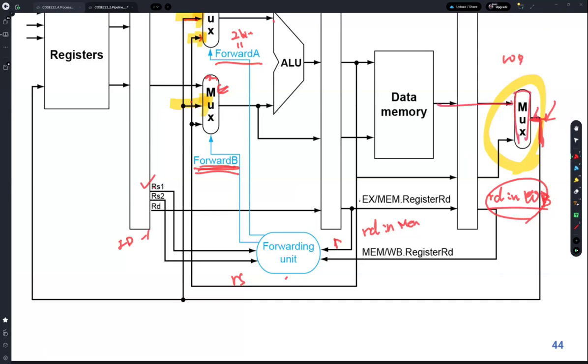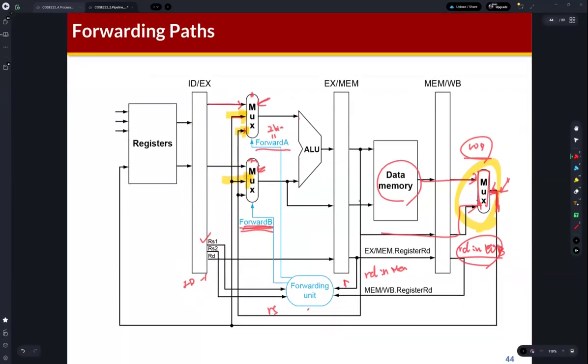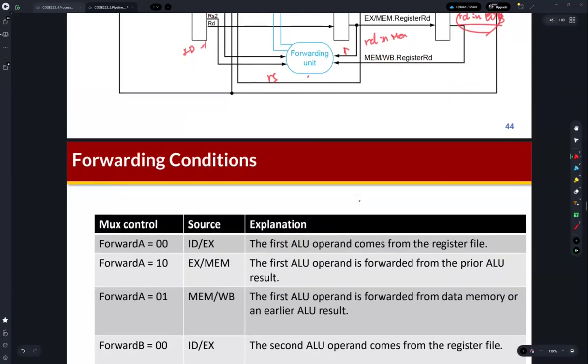And then this multiplexer receives the data from data memory and the data from the ALU, right? So this final result needs to be forwarded from the write back stage, right? Okay. So this is the forwarding path in the pipelined architecture. Okay. So data forwarding can be implemented like this.